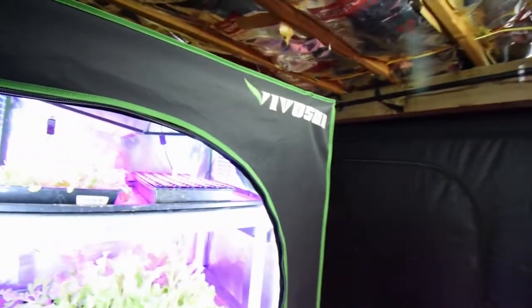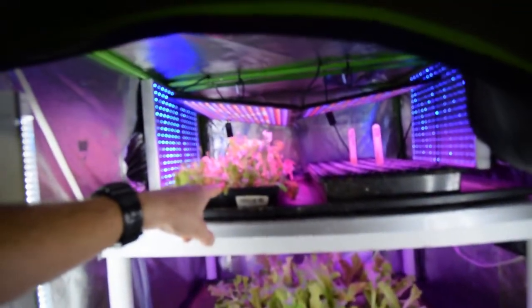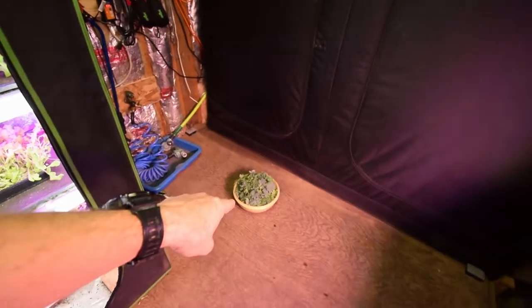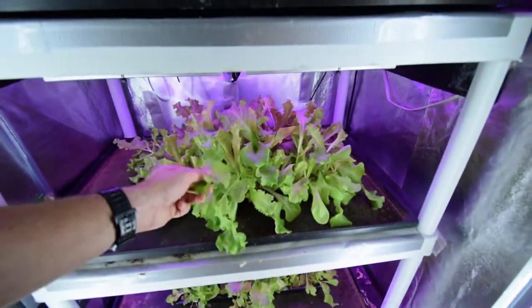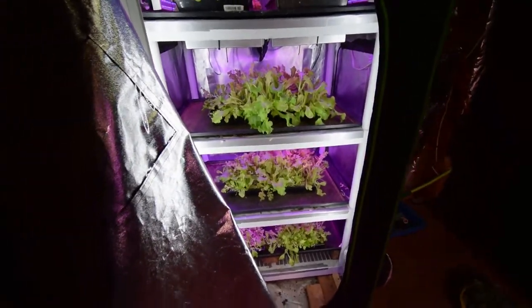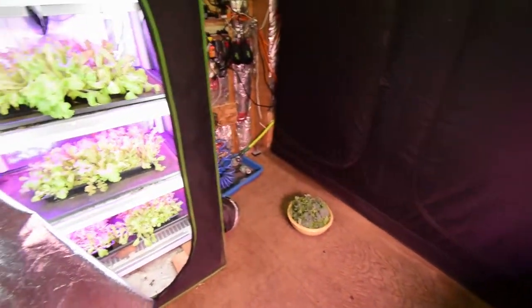We're gonna be seeing that grow, and then as you can tell we did a harvest on some of the lettuce. That one there is gonna get harvested probably — I just harvested that kale in the other video. So we're not gonna need salad for a couple of days. This is probably gonna be maybe our weekend salad. We haven't had our taco Tuesday yet and it's already Thursday, so maybe we'll have tacos tomorrow night and I can harvest off some of this lettuce, then save the kale for another meal this week.